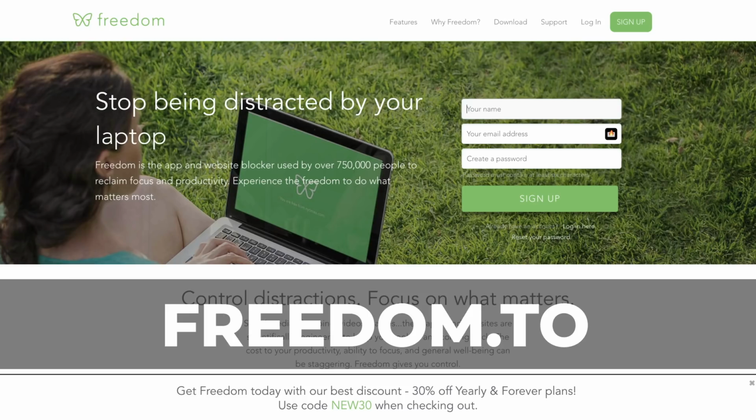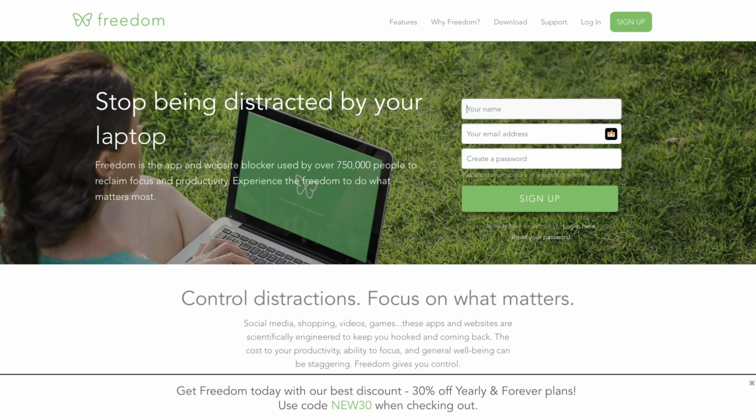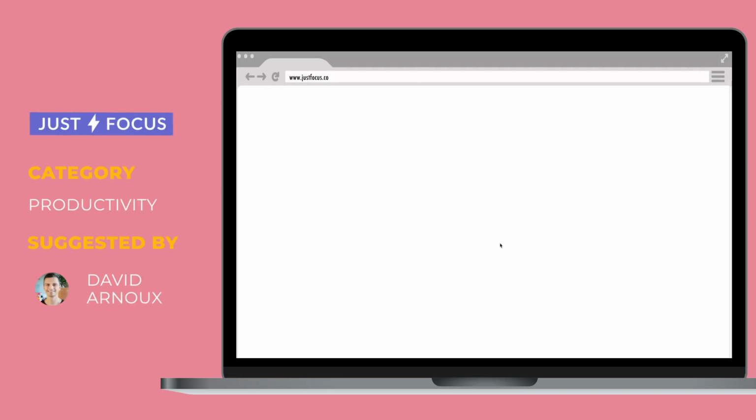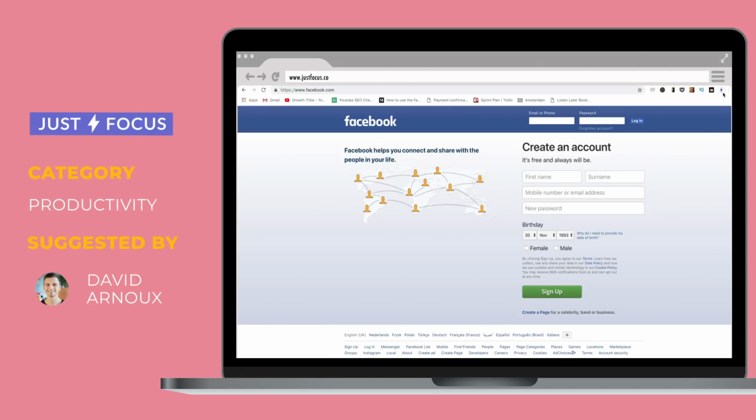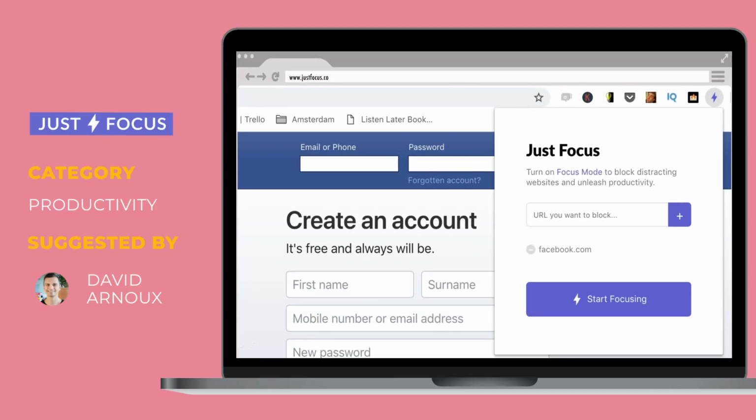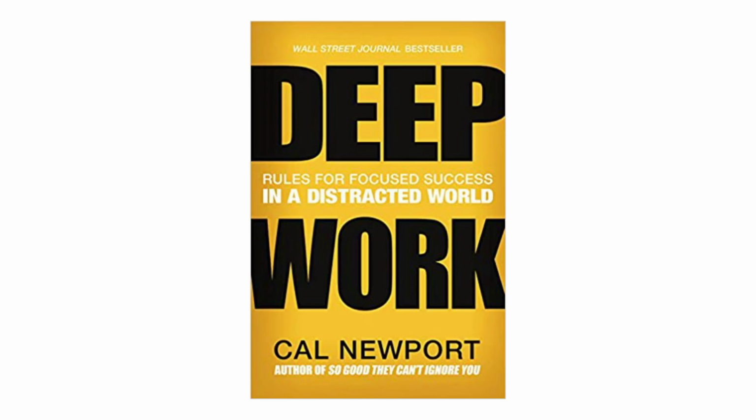So how's your brain doing right now? Do you get distracted easily? We've talked about Freedom app in the past, which allows you to block certain software or certain websites when you know that you have an addiction to them. However, Freedom tends to be a little bit expensive. Here's a cheaper, lighter version with the same idea, and it's a Chrome extension. Simply install it, add the websites that you want to block, and launch a focus session. Happy deep work, everyone.